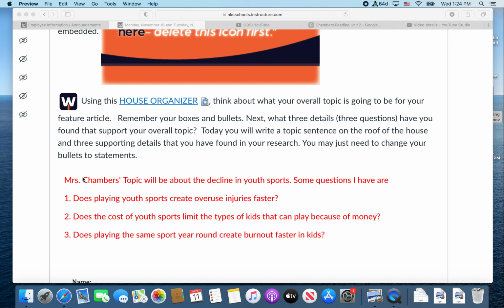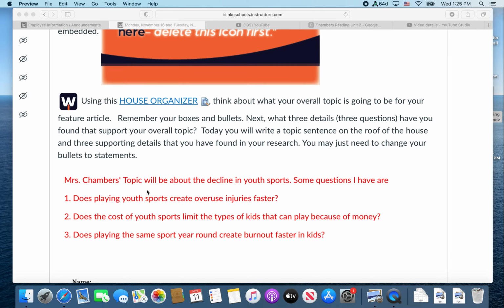So just look for boxes and bullets in reading, and then you will have your topic. You probably already have these questions at the top of your note-taking pages as well. So you're going to use those three questions, and you're going to turn them into your supporting details. So you're changing your question into statements, okay?